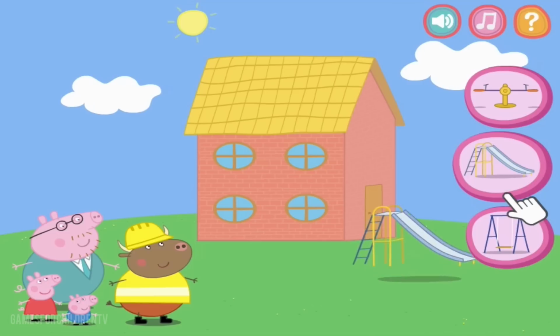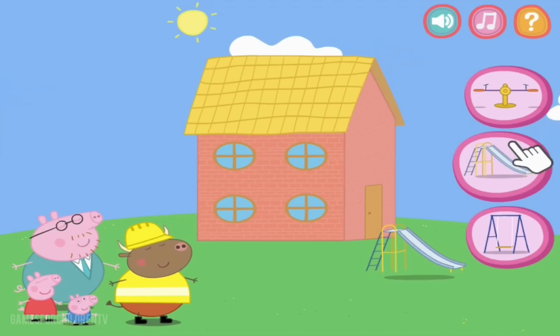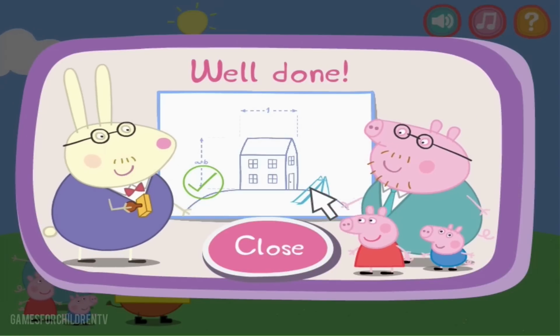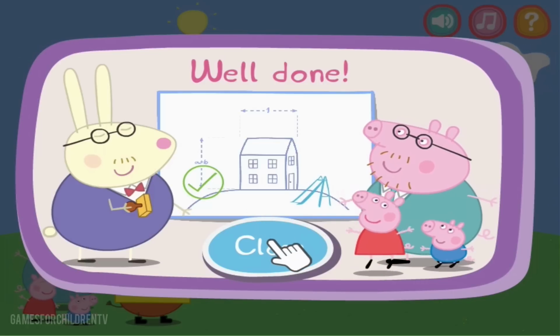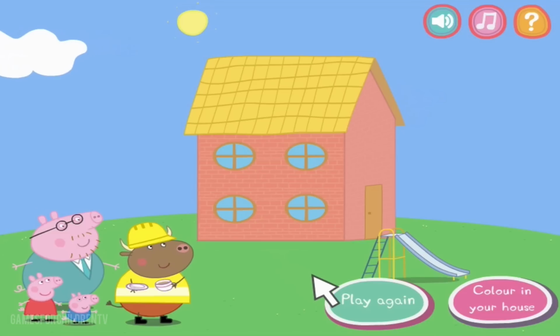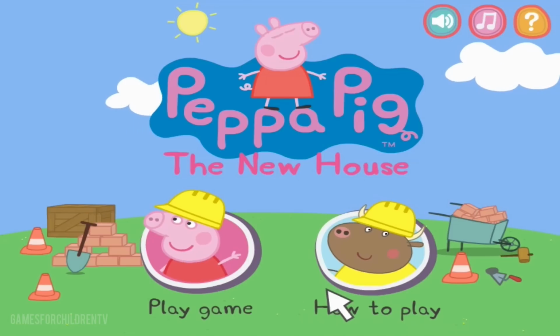Swing. Slide. Seesaw. Slide. Oh, very nice. Now your house is ready for someone to move into. Go back to the game. I like what you have done. Play the game. The new house.